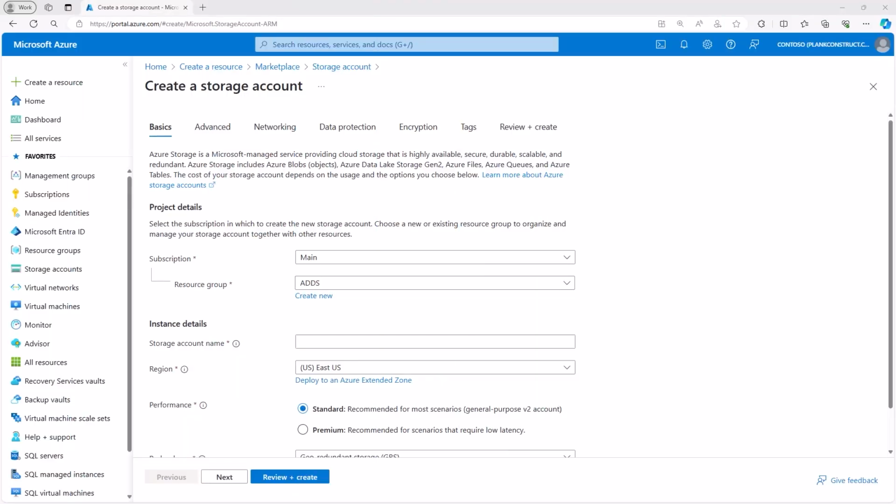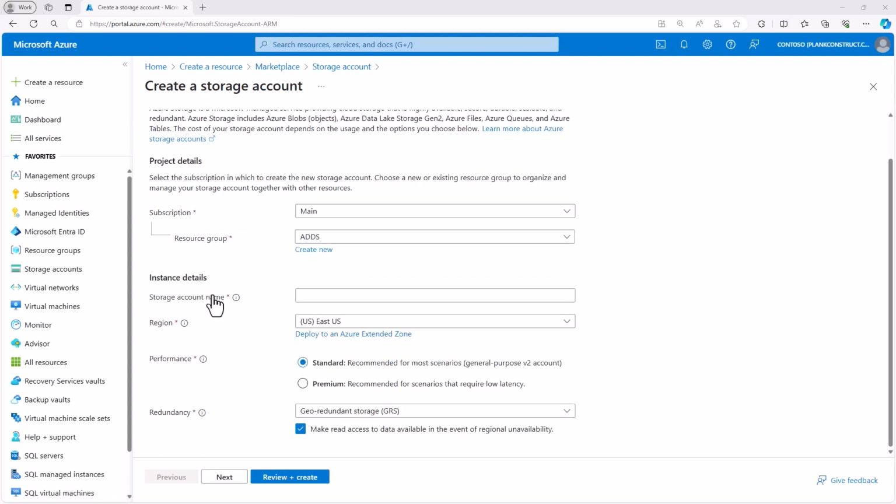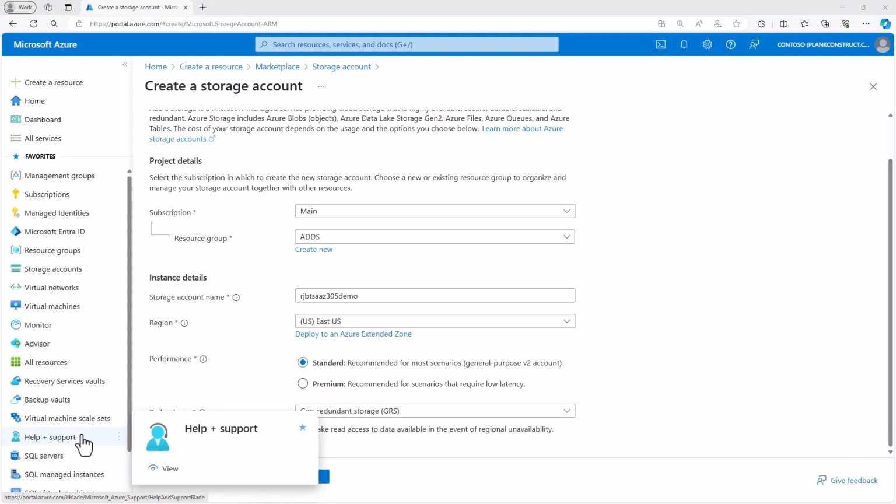While I'm creating a storage account from the graphical user interface, remember there's a variety of different ways to create them, and Microsoft's recommendation is to use a template. As with most objects, you're going to need a subscription, and you're going to need a resource group in which it can exist, and the storage account name. Now this name must be globally unique because it will be appended to a URL name that needs to be publicly available. Know that at the time of this recording, not all resources are available in all regions, and by that I mean specifically the replication types that are available.